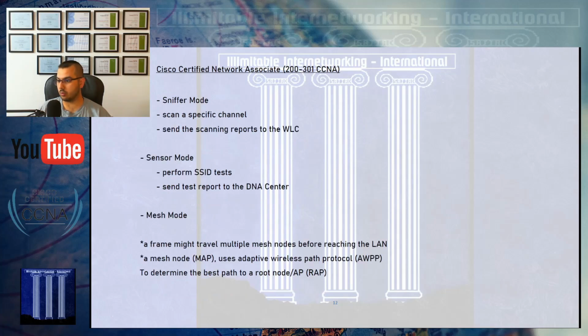Three are left to talk about right now. The sniffer mode scans a specific channel and sends the scanning report to the wireless controller. It scans the available channels that the other access points are broadcasting on, to know the channels that are used right now in this BSS or in this coverage area, the overlapping that's happening, or maybe no overlapping happening, and it's all sent back to the controller.